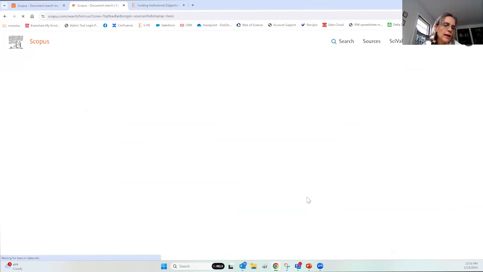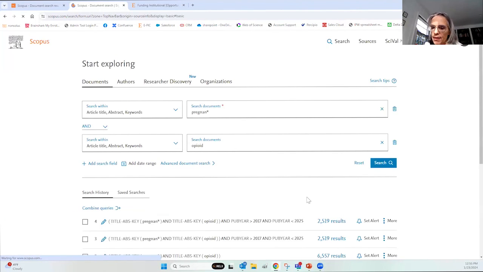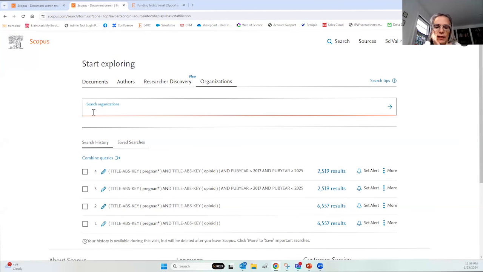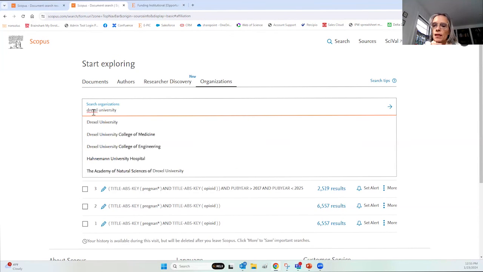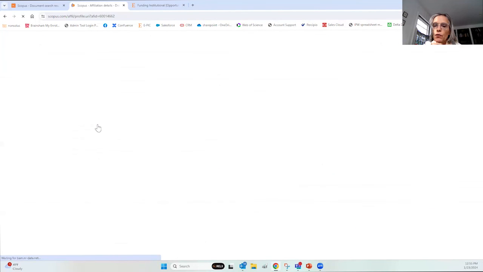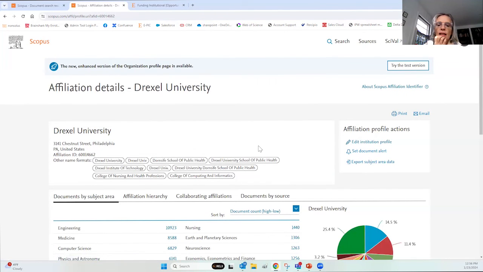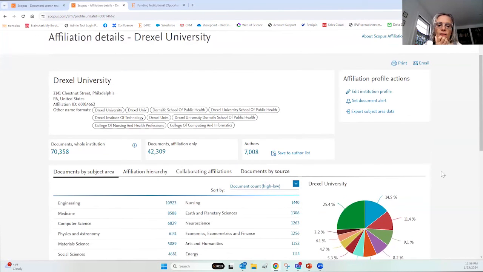I will say a lot of what you show is also possible in other databases, of course, but that is an item, and also the looking up publications by institution and sub area. I know that we have used that in our college to present at our research faculty meetings, what our profile kind of looks like in terms of publications. So that is really, really nice.